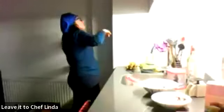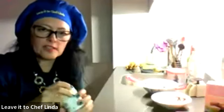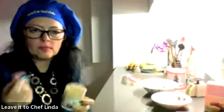We usually use the toothpick test. Or you can put a knife inside. If it comes out dry, it's okay. If it's moist, you have to cook it a little bit more.